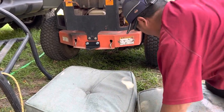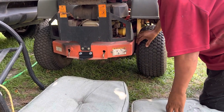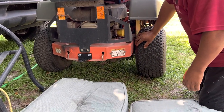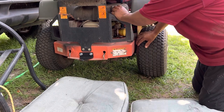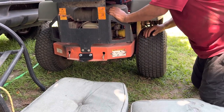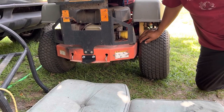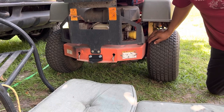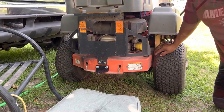He wants to get a gorilla cart. The 1,200 pound weight limit on the gorilla cart to pull behind here to bring in firewood and to carry his soil from where he's storing it to where he's working. So now all he's got to do is get the tool to tighten it up and he'll have it all installed.